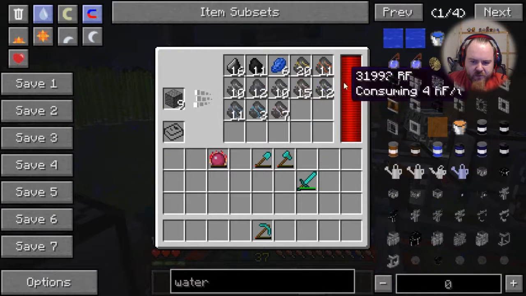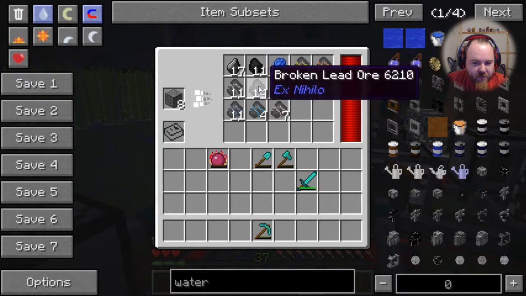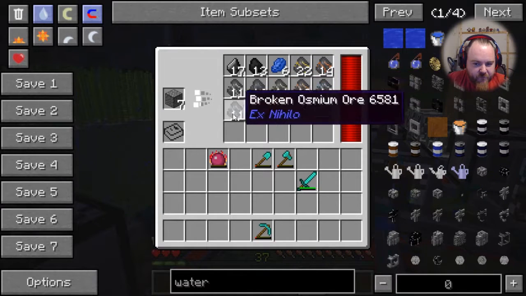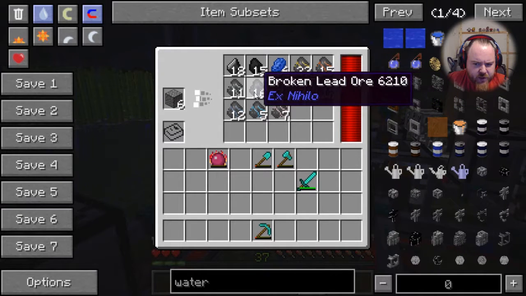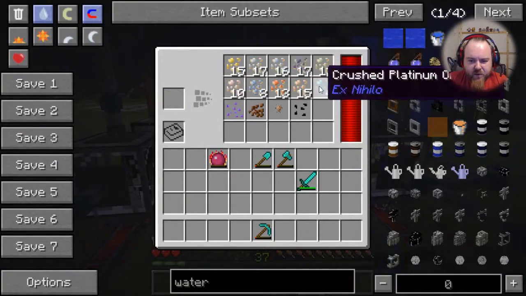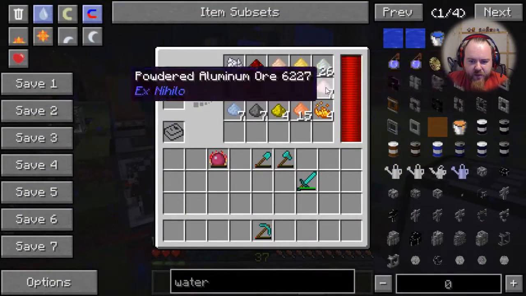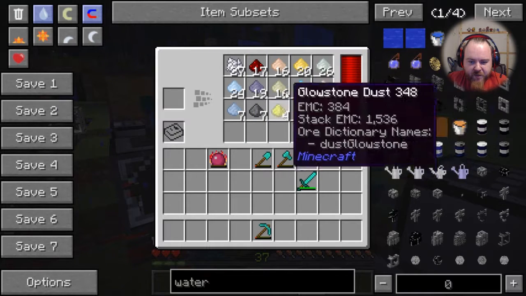Let's see. So we should get diamonds out of this and emeralds, but we're not seeing any of those at the moment because we've not got very much luck. But we've got all the ingots. 1, 2, 3, 4, 5, 10. 1, 2. I don't think there was 10 different ones. Ah, there's osmium. Yes, no, that's absolutely fine. So we've got the 10 there, and then we've got the different seeds that we get. And yeah, the 10 powders here, plus gunpowder, glowstone, blaze powder, redstone, and bone meal.